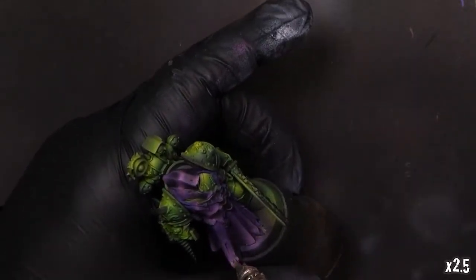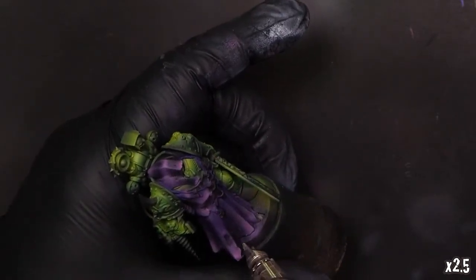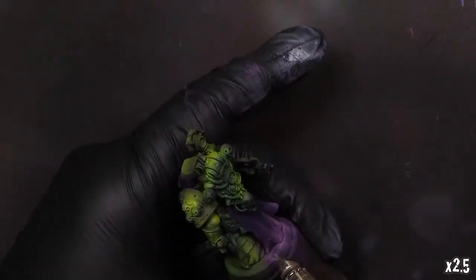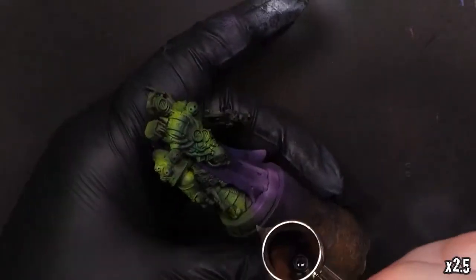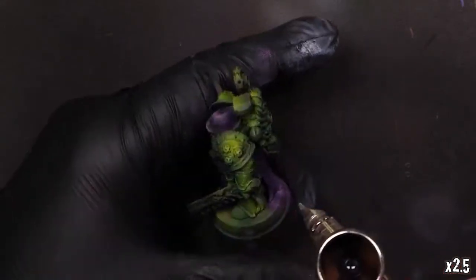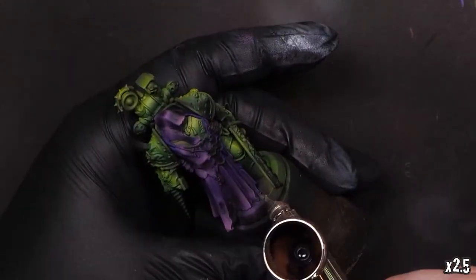Even though this is sped up quite a bit, you might notice that I'm hitting little areas, little bits, little pieces here, including the green areas. You can use this same Nightshade Purple as a shadow tone on the green that we've set up, so if anything seems a little too intense or a little too bright, just knock it right back down with this Nightshade Purple. If you get a little bit too much on there, just step it back through the green.